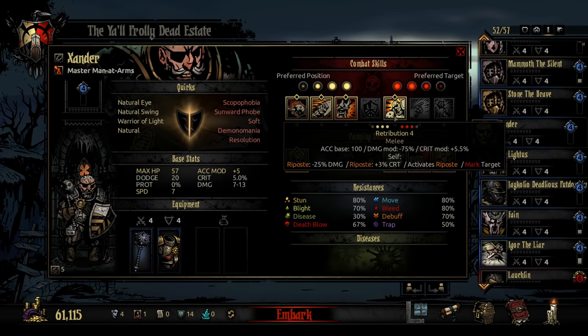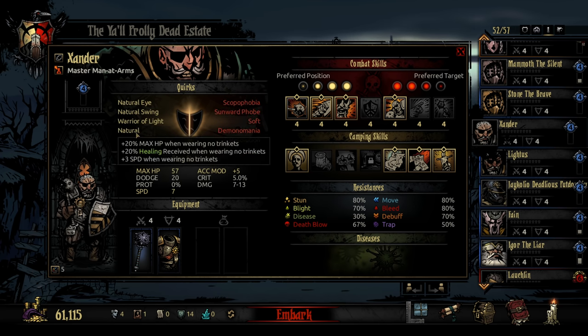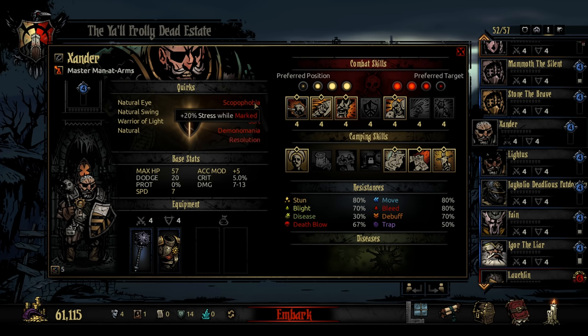Okay, so, first up, we've got Xander's coming in with some okay skills here. Natural swing is nice, Warrior of Light's good, natural not so good, I don't think. Scopophobia, stress while marked, sunward phobe. So soft we'll have to get rid of, demonomania, and resolution.